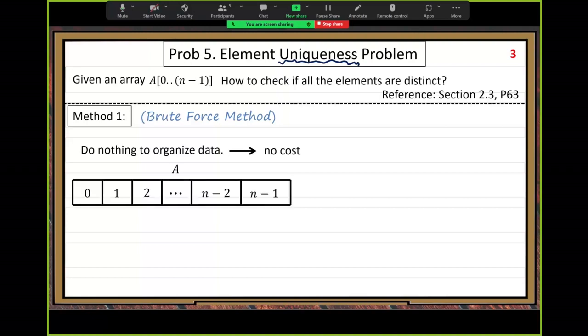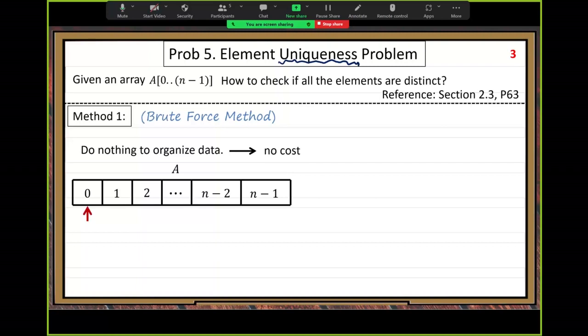All right, so look at this array. How do you check there are at least two elements in the given array with the same value? So we want to check that. If all the elements have different values, then the checking function returns true, distinct, true. Otherwise, if we can find two elements with the same value, then the function returns false.